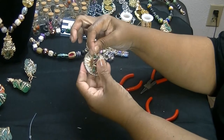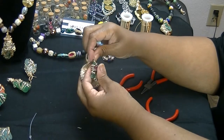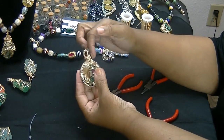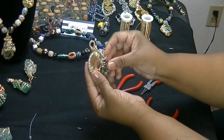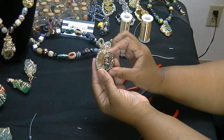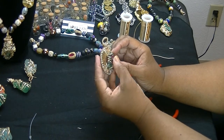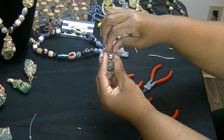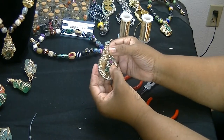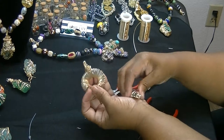And I think what I can do is I can wrap some more wire around here. And I'll wrap that wire here and then maybe hang it from here. But then I'm trying to see how would I hang it if I... I can put it right here. Oh, you know what? I almost would have been able to just wrap it around, but I think if there was some way I can.